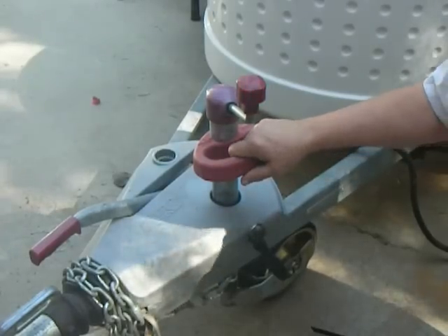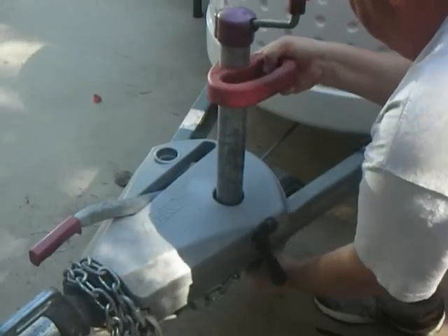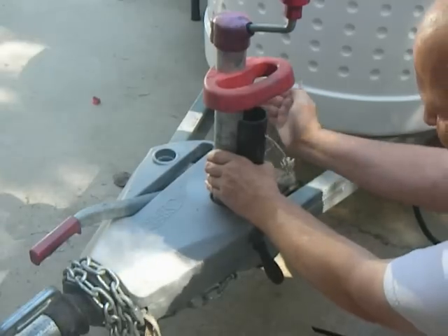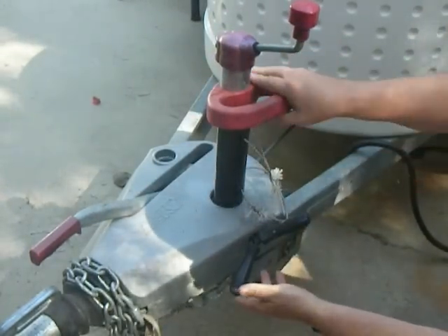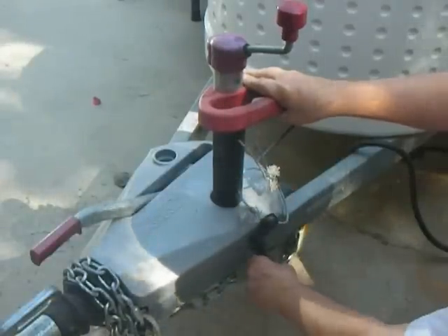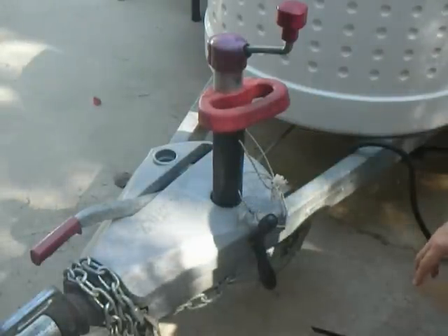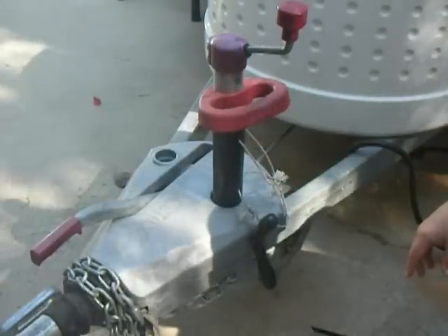Having this handle enables me to pull this all the way up, lock that down as I would normally, and then I can put a piece of PVC on here — and that prevents it, so there's no way this can go down any further than the length of that PVC. It's basically a piece of PVC that has a pie-shaped piece cut out of it. I'll look up the size of this PVC for you and put it in the video description.